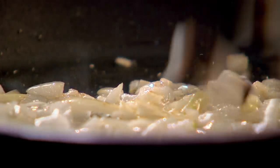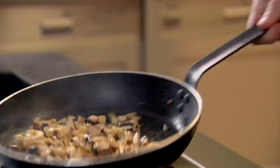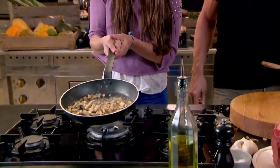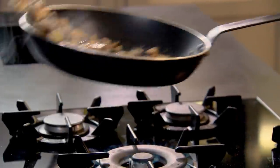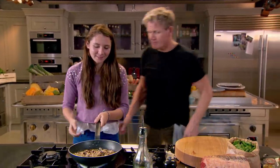In with the garlic and the mushrooms. To toss the pan, you push down and pull back. Oh, gosh. Down and push back. Off you go. Take your time. Push it down. And then flip back. Good. That's it. Push down. Nice. Yes. Yeah? That was lovely. And again. Nice. Oh, I'm going to drop it soon. Well done, well done, well done.